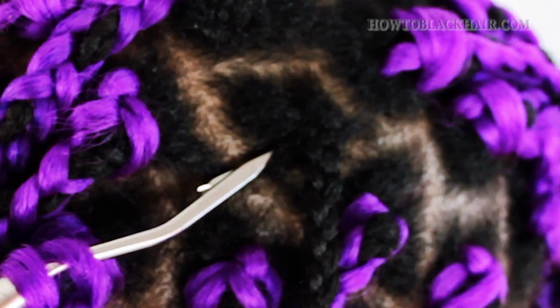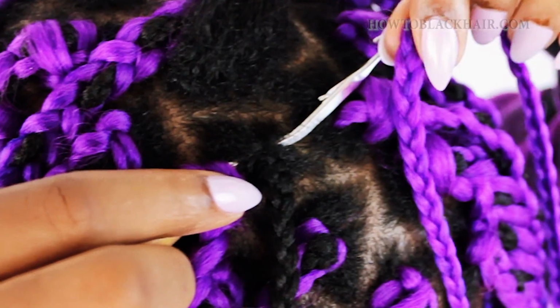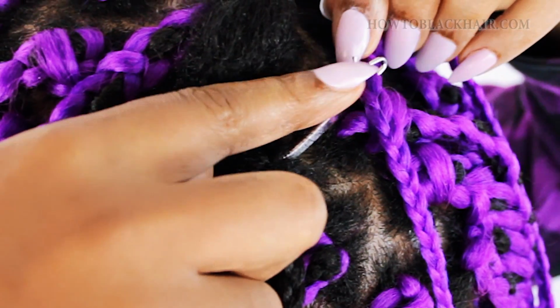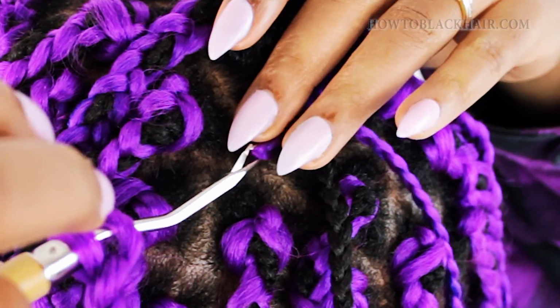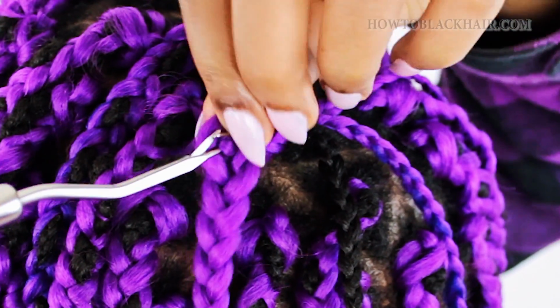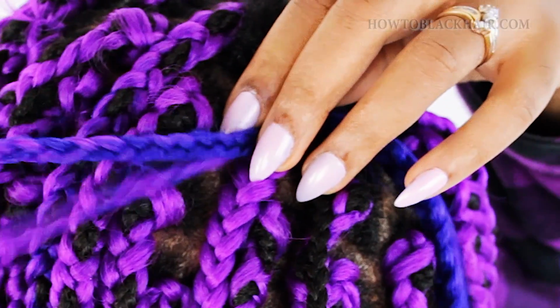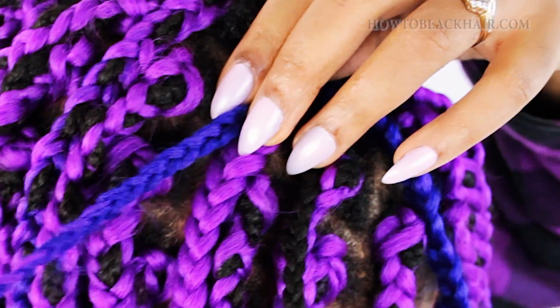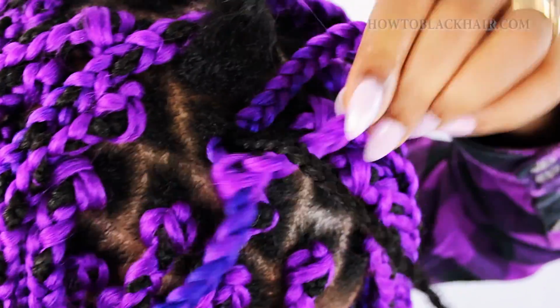So this is how you should look at this part. Now insert the hook through your hair with the latch still down. Once you insert it fully, grab the small end of your braid you just attached, close the hook, and then you're gonna pull the latch through your braid. Make sure that the latch is already secured before you pull it through so it doesn't hook any of your real hair. Now continue to pull the small end of your box braid through, and then once you do that, you can tighten up the crochet braid at your scalp.